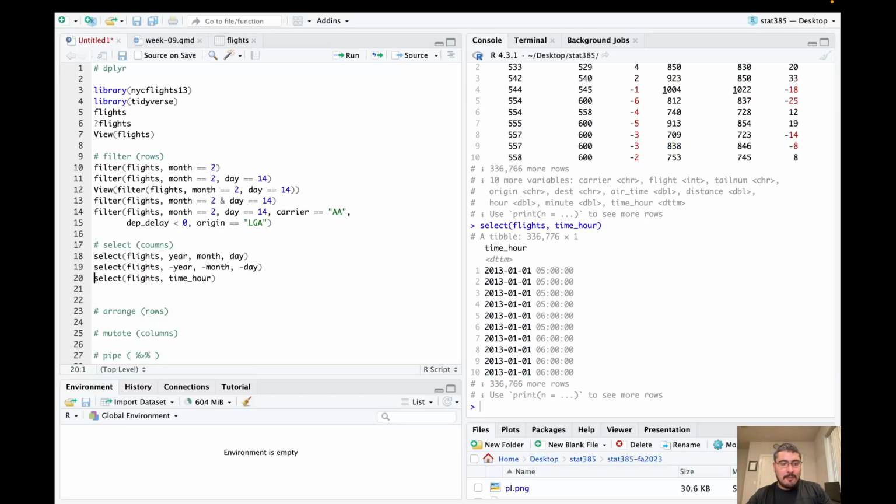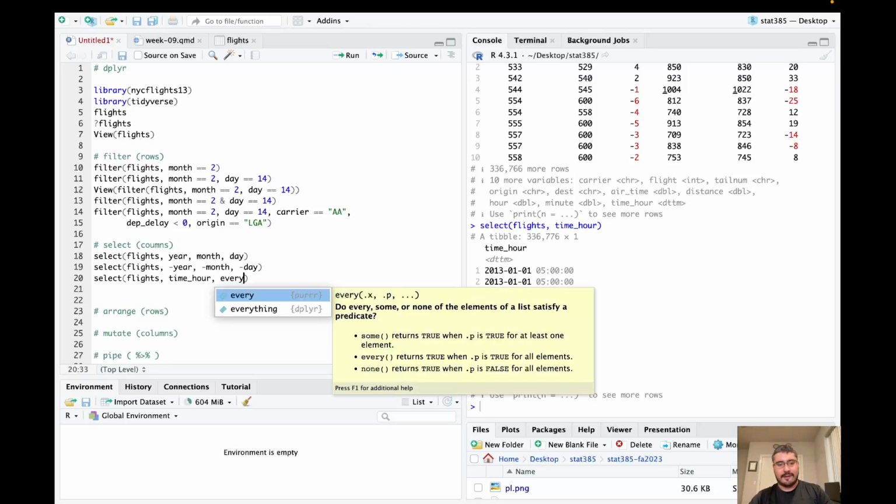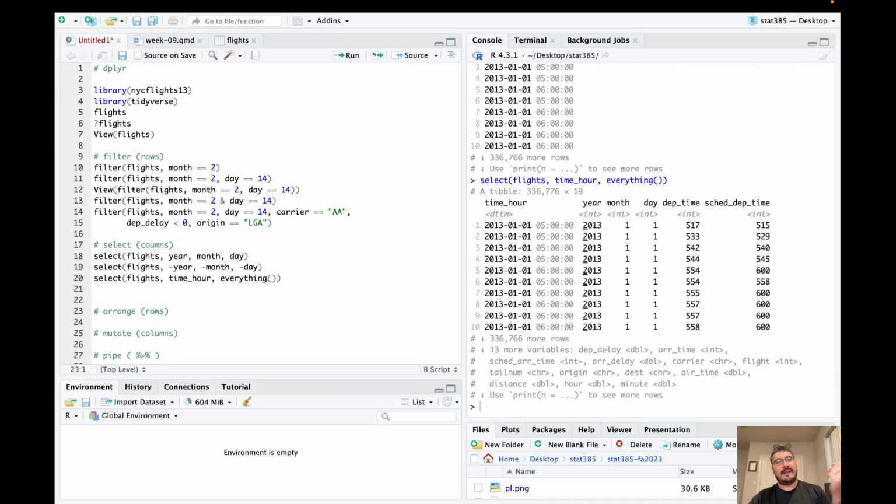But I may want everything else. And so instead of knowing all the variables and putting them in the order that I want, I could just preserve the ordering minus that time hour, which I'm now going to put in the front, and just call this. And now I get the data set reorganized slightly.